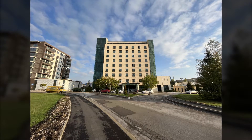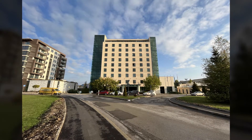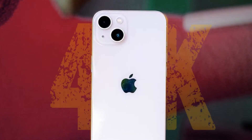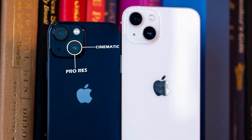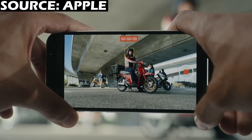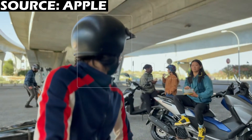Ultrawide photos don't have a very wide viewing angle but they have low noise and quality very close to the main lens. With the main camera you can record 4K video at 60 frames per second. The main lens also has a sensor-shift stabilizer system, which was previously only on the iPhone 12 Pro Max, and its performance is excellent. You can record videos with ProRes codec, a very high quality format, to be added in a software update. There is also a new Cinematic mode, which is essentially portrait video that has improved a lot and is now quite useful, though it reduces video quality slightly and is a bit weak at night.